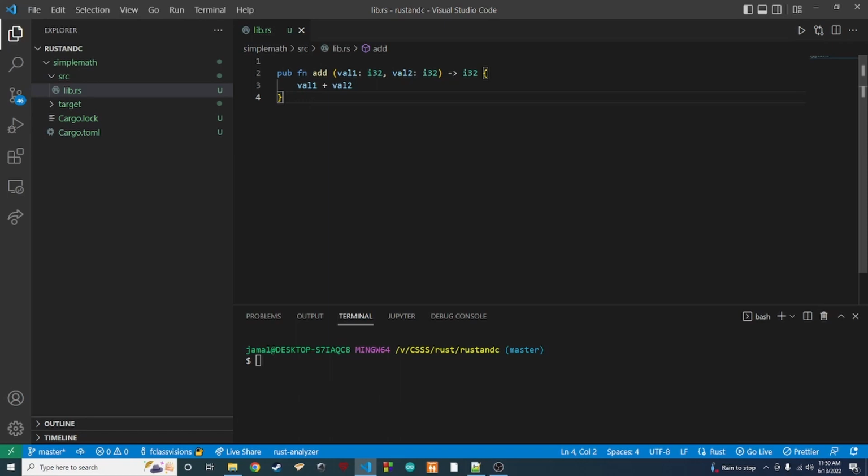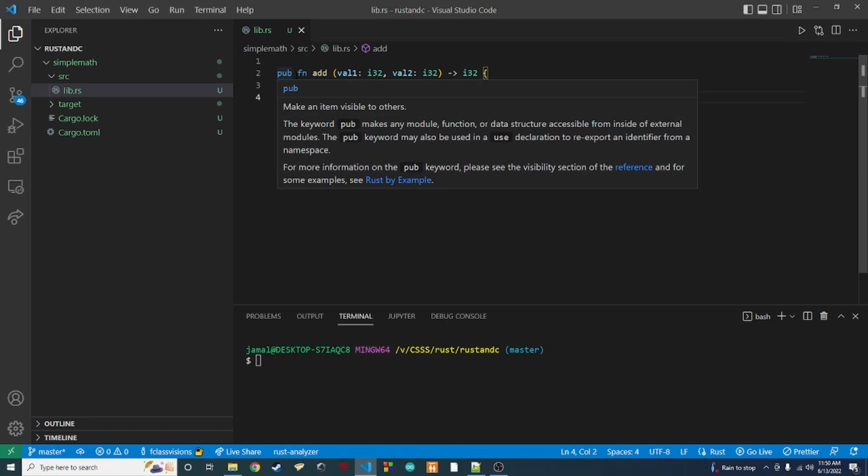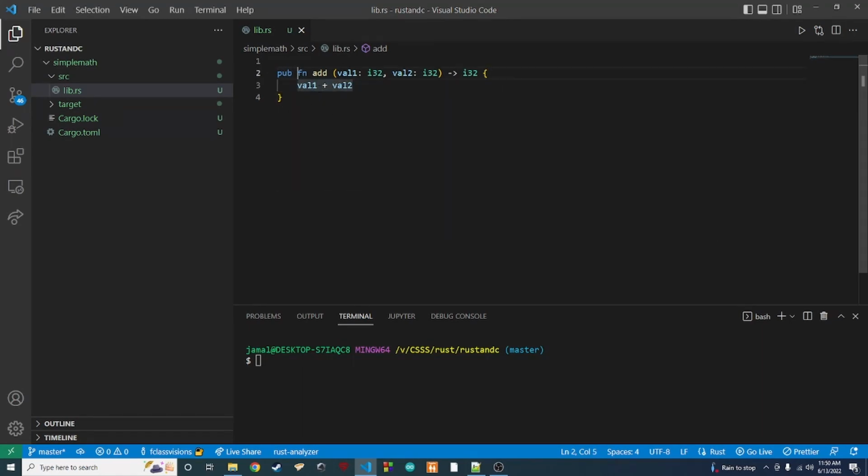This is a function. But in order to compile this for our C code, we need to tell the compiler to do some special things with this function. All right, so the first thing we're going to need to do is basically tell the compiler, hey, this function is going to be used externally in a C program. So the way we do this is in between our pub and our fn, we're going to type in extern, and then we'll do C. So put it in quotes. So this is going to tell the compiler, hey, this is going to be an external C function.